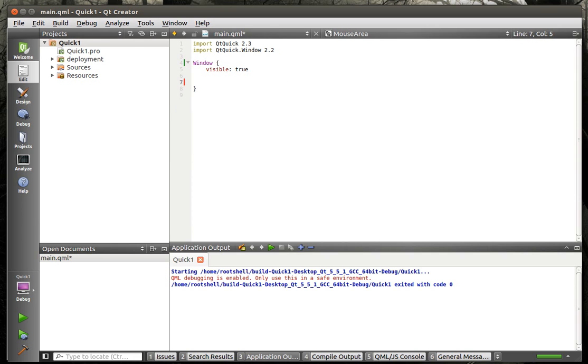All right, so I'm going to get rid of that example stuff, and I'm going to just say my window is now width of 500, height of 500, because I want a nice big area to work with here. Now, the window is our parent. What I mean by parent is everything that we put in here will be a child of the window. So we'll say rectangle, and we're just going to say width, and I'll say 50, height.